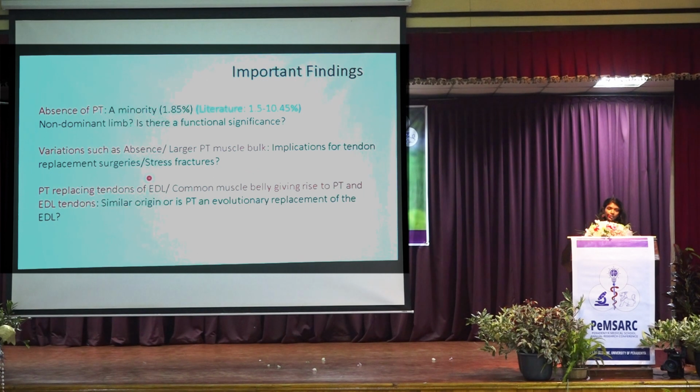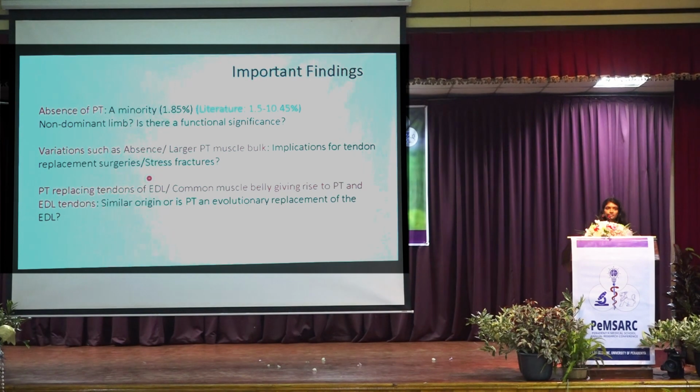of this finding. In previous literature also, the majority of the absences of the peroneus tertius was found in the left leg. So that raises a question which may be further studied in living persons with imaging studies, maybe in the future. Then the variations such as absence or a larger peroneus tertius muscle belly.